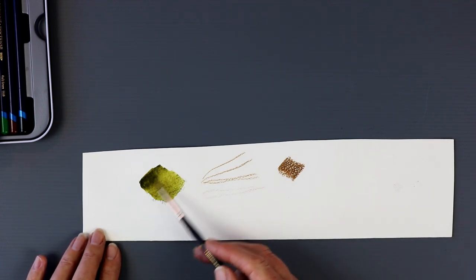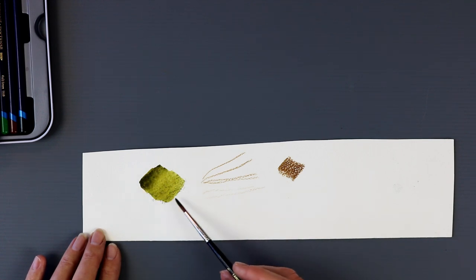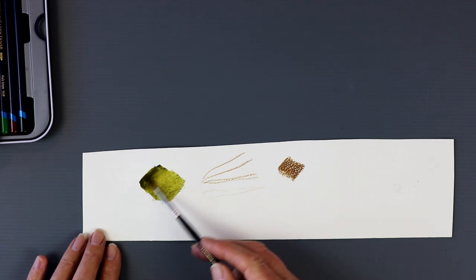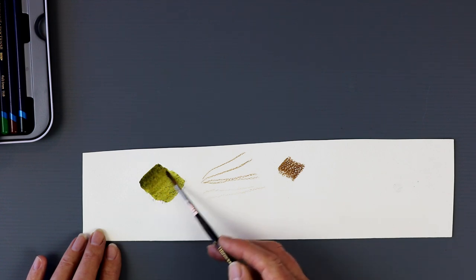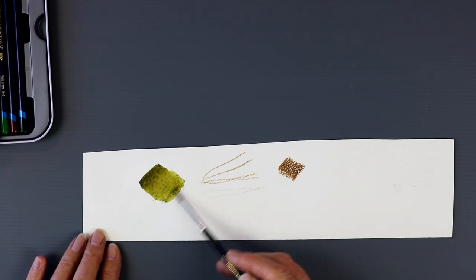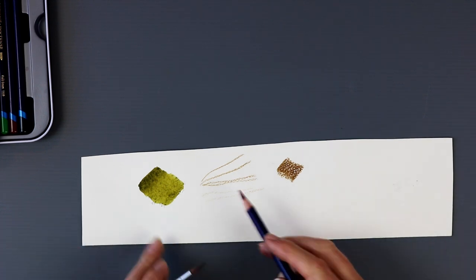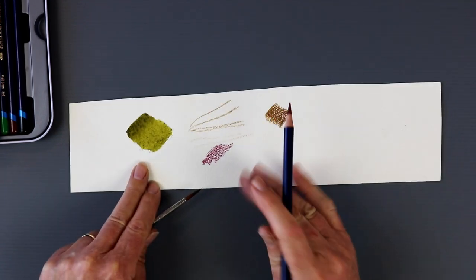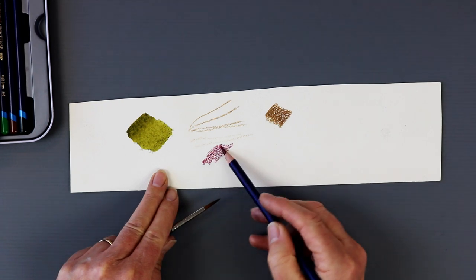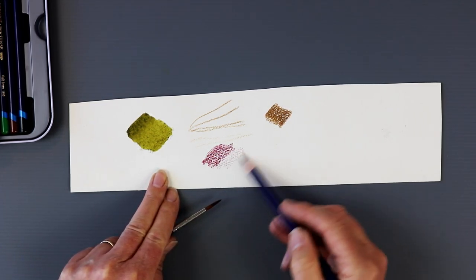I started off in the area where it's darkest. I should have started in the area where it's lightest, because if you start in the area where you've got most pigment, you're going to drag that pigment up into the light area and you will eventually have everything the same colour. Let's do another one here. Let's move that up into the camera, that's better. So that's very dark and that's quite light.